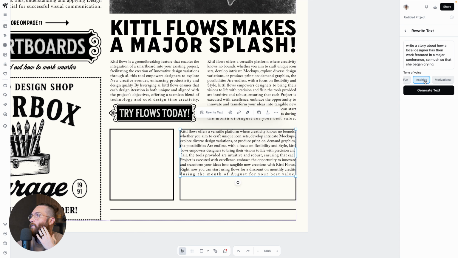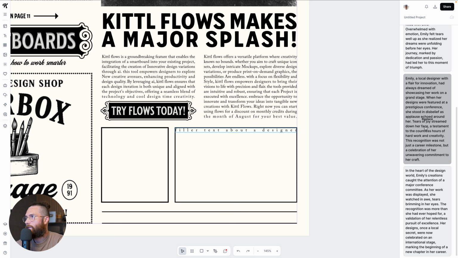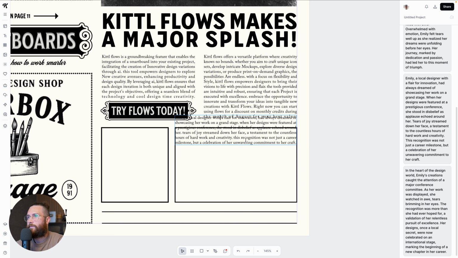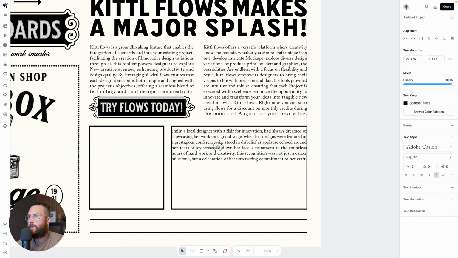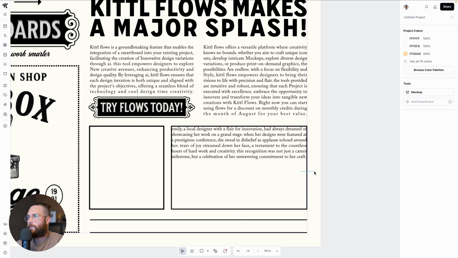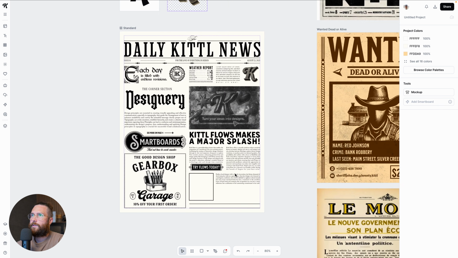We're going to go inspiring, generate text, and we may need to fill it out a little bit, but at least it'll give us a starting place. All right. Yeah, we'll say that this is about Emily. Sure. So Emily is a local designer, and that's cool. So we're going to get rid of that. And let's see, we need to copy it, make that bigger. Let's go check on our photo, see if it's done.